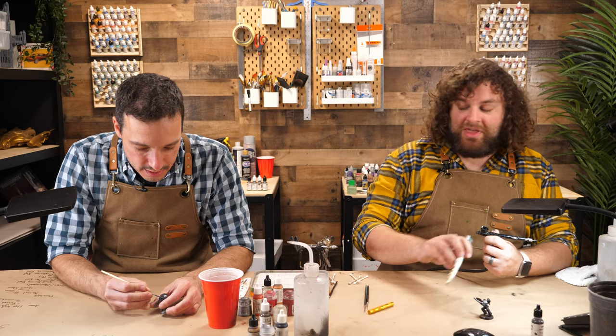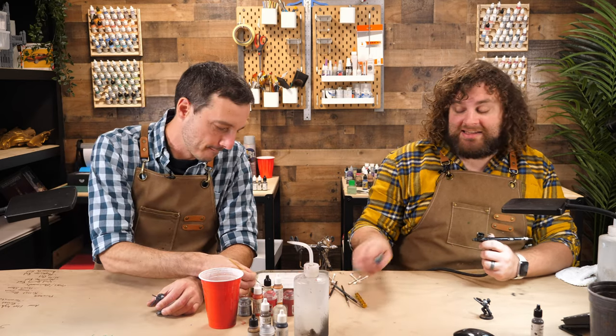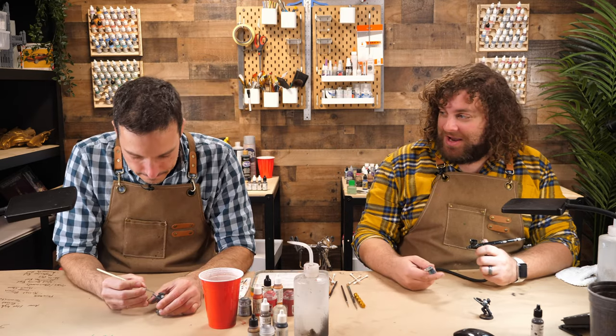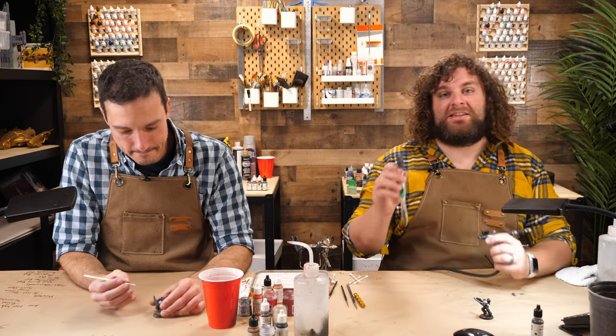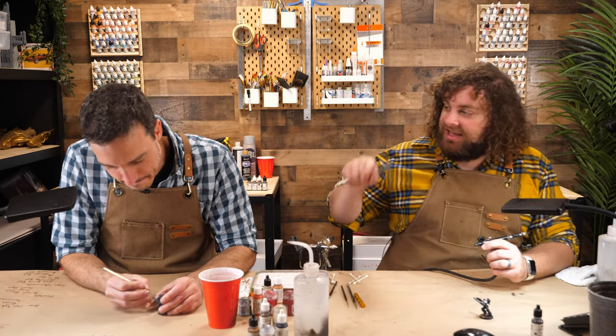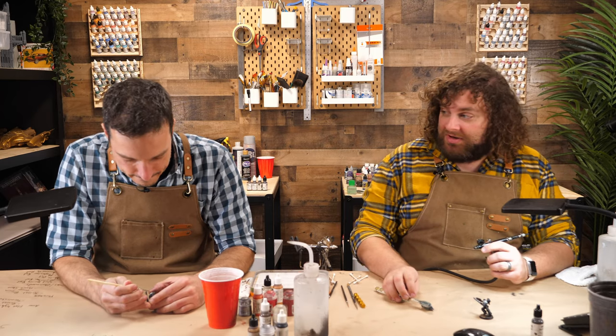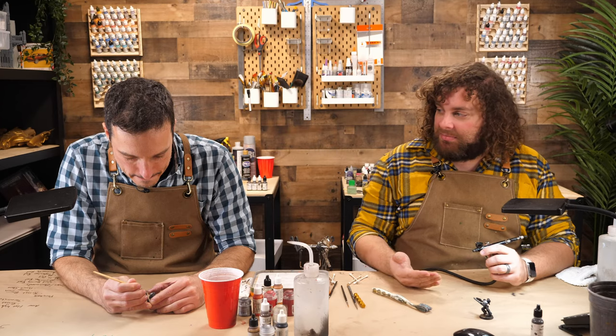So, yeah, I'll show that when I do it, guys, because Brett's right. Honestly, I did do a very little bit the first time. But it was still too much. It made him look brown. So yeah. It almost isn't that you cover the whole model, like we were saying, slightly in brown. You almost do want to think about, I'm going to hit a few areas. Yeah. And I'm going to let the overspray that happens happen.